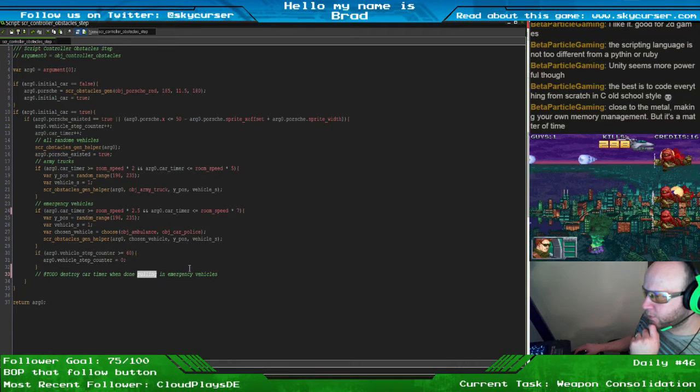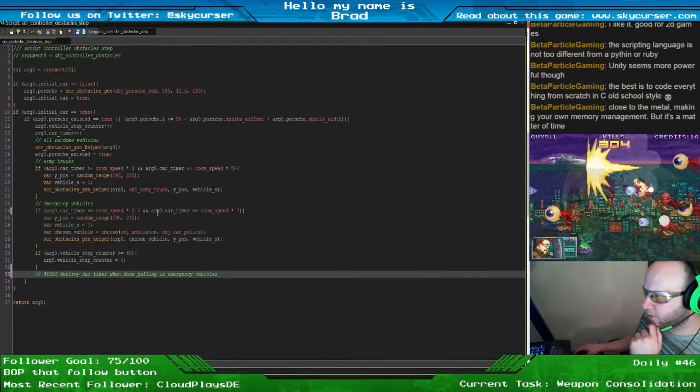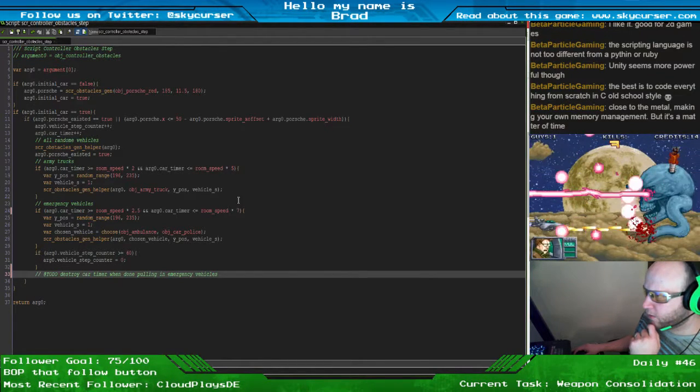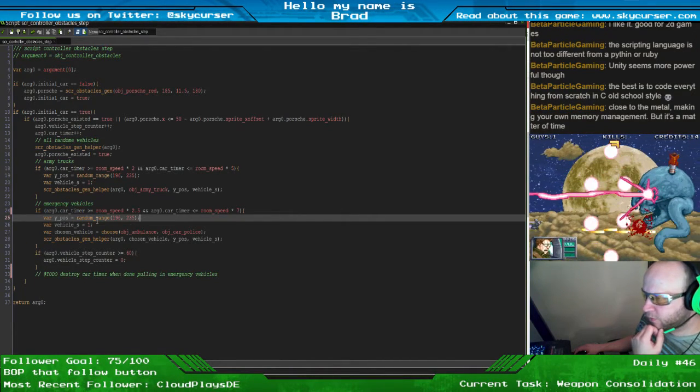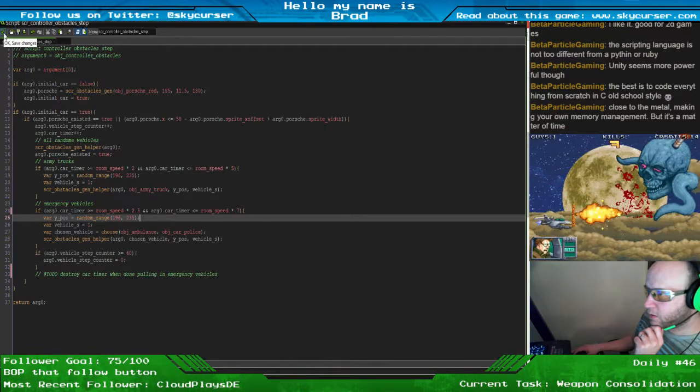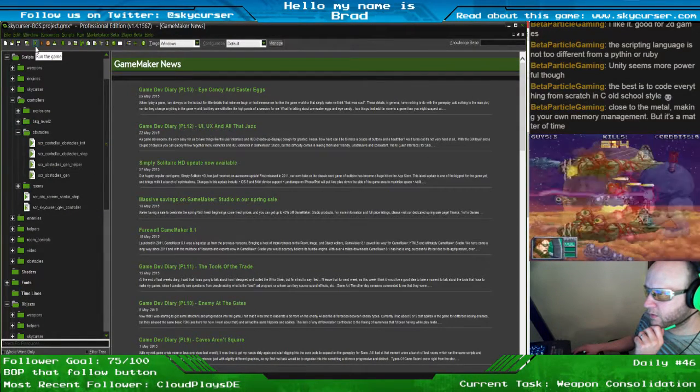Destroy car timer when done pulling emergency vehicles. Okay, I think that's in a good spot. From 2.5 to 7 emergency vehicles, there should be a lot of them. So let's try that. See how that works.